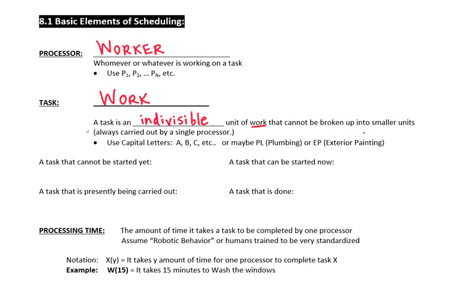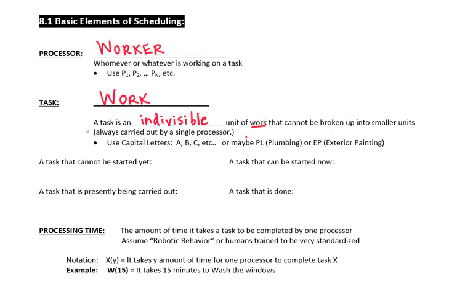But the idea of it being done by one processor is for this chapter. In reality, you might have the painting job in a house being done by 2 or 3 different people, or 2 or 3 different workers. But we're going to consider it as one task, the painting job. And instead of thinking of it as several different workers, we may think of it as the painting crew.